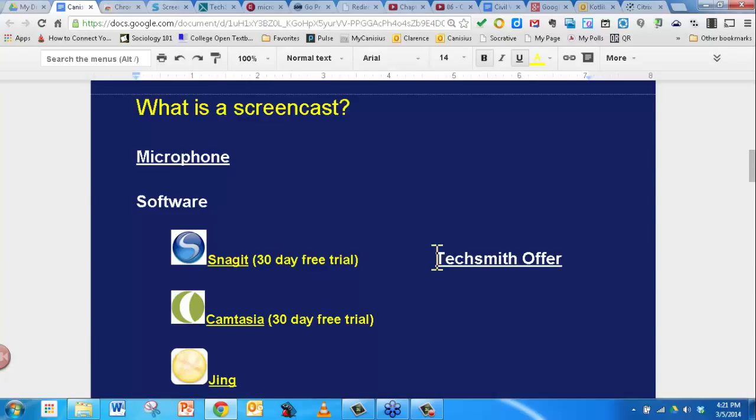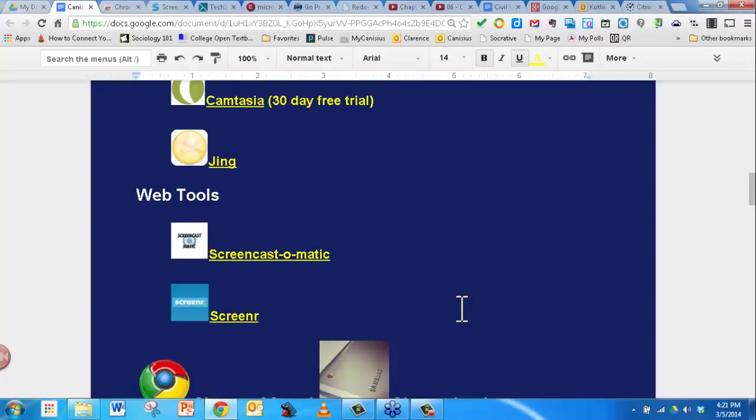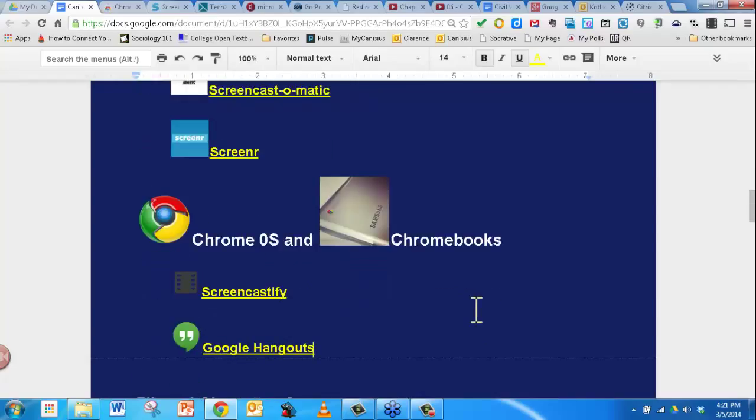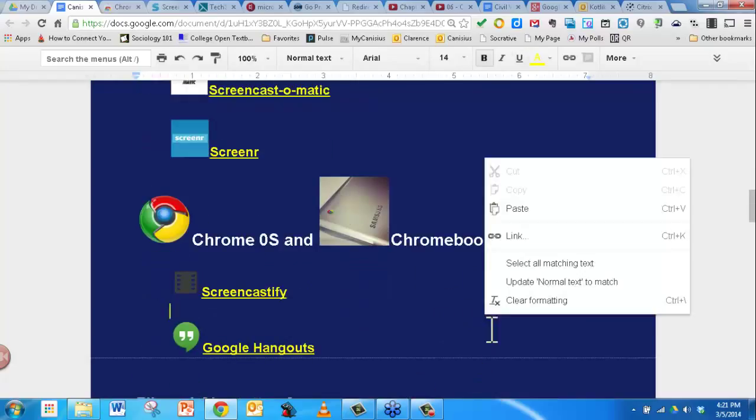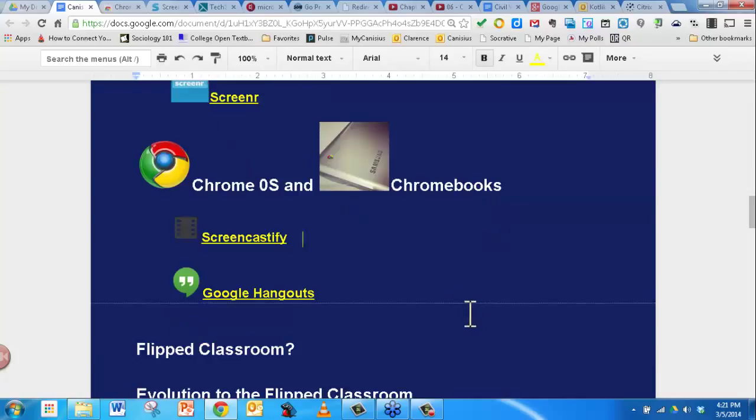I have an iPad. I love my iPad, but these Chromebooks are really cost effective. And if they could do more video and actually make screencasts, I think it's only going to make them much more competitive. So keep your eyes open. Once I know more about this, I will add it to this particular Google Doc, and I'll share what I know and how those testings are going.